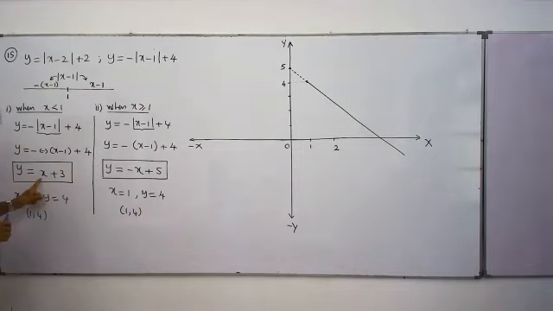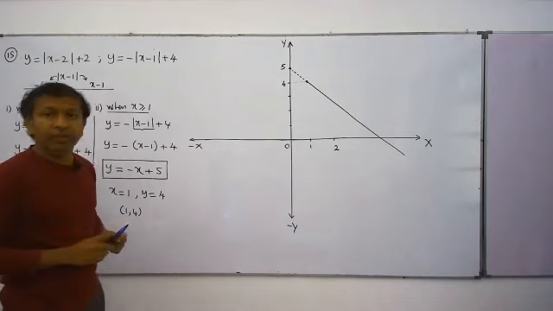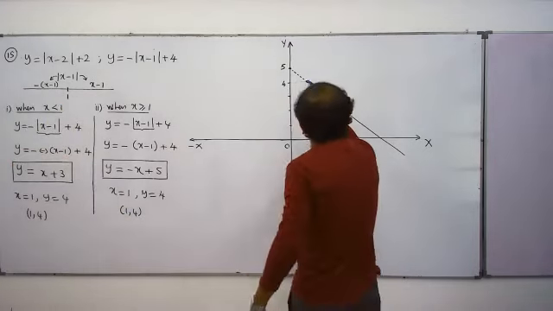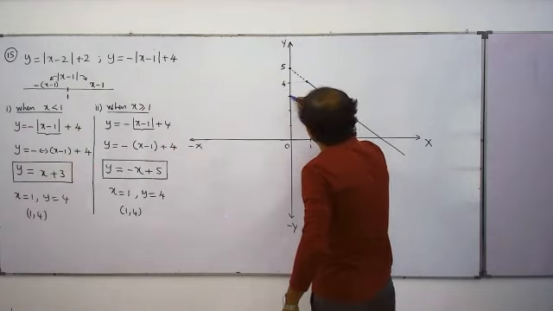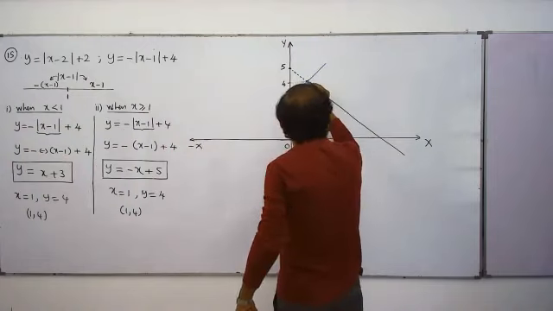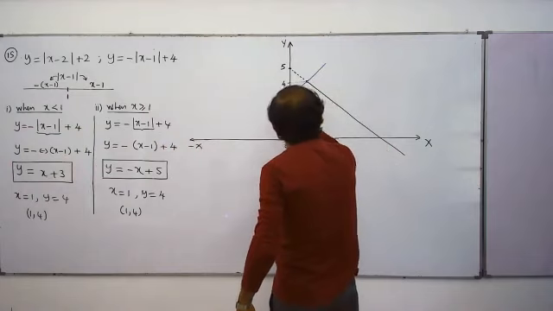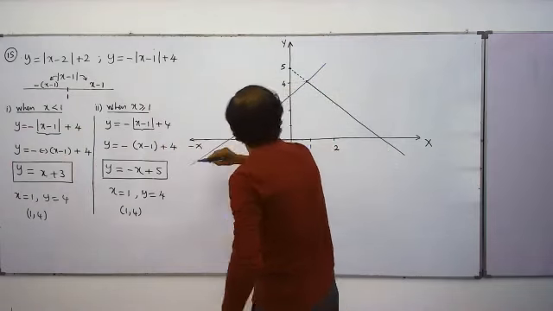But do we need the whole line? No. Then what part? Only the part of that line which is on the left of 1. Yeah, then we'll draw like that. It passes through this point. Intercept is 3. So then we can join these two. Right? And we can produce this. This is the whole line we have.